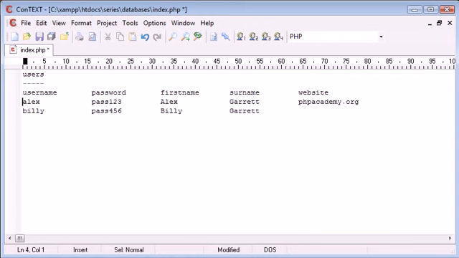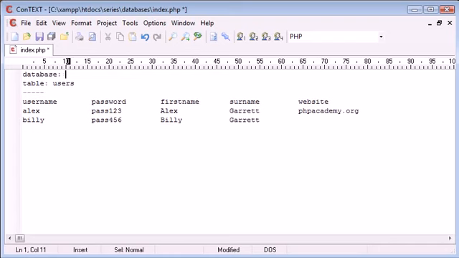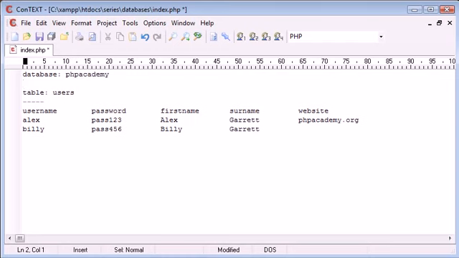Now the way we can access this is we can select our table. Our database name might be called PHP Academy, for example, and our table might be called users.